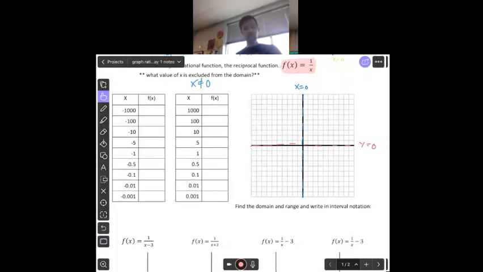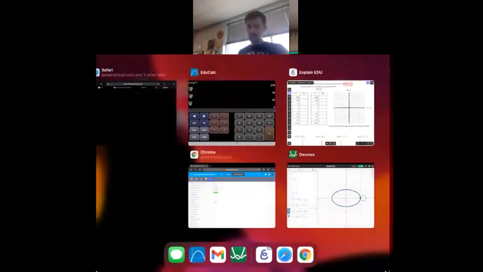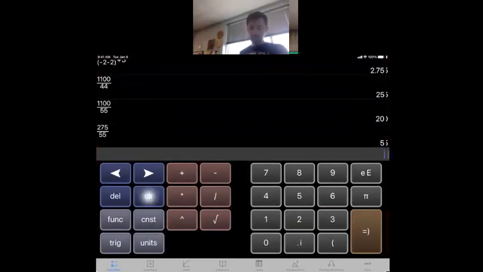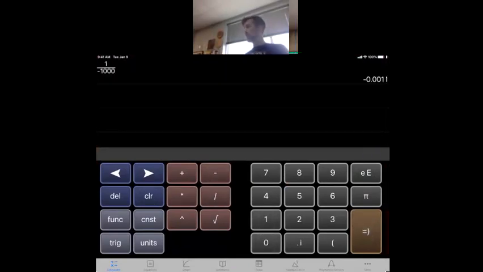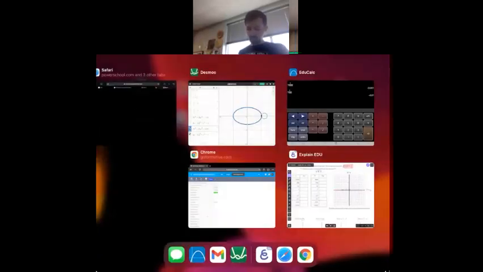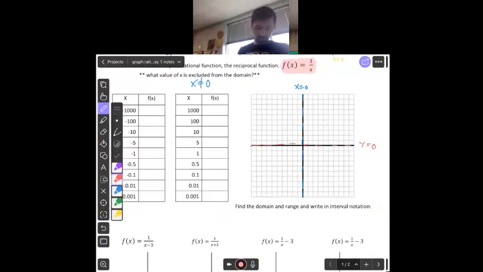Okay. Let's do some arithmetic here, right? 1 divided by negative 1,000 shouldn't be too surprising. It's negative 1,000th. That's what 1,000th is, right? And then 1 divided by negative 100 is negative 100th. Kind of seeing the pattern how that's going to work. It's negative 0.001, so it's negative 0.01.